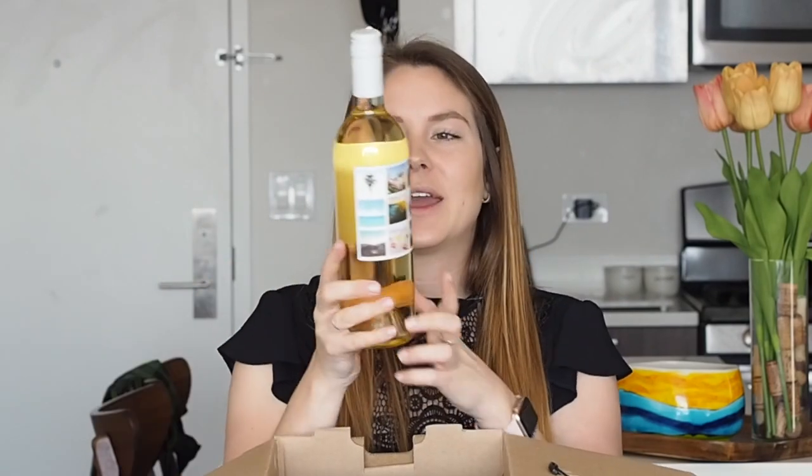First up, white wine. This is their hashtag TBT Throwback Thursday 2017 white California wine. So this is a tropical six grape blend. I'd be curious to see what six grapes are in this wine — it doesn't say, but it has notes of honeysuckle, lychee, and white flowers. So it's going to be very aromatic, tropical, fruity, with stone fruit flavors. This bottle is also only 13 bucks, so can't go wrong. And this label is very Instagrammable — hence the Instagram photos on the label.